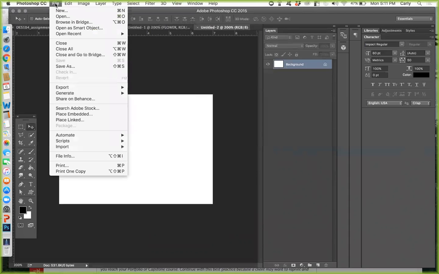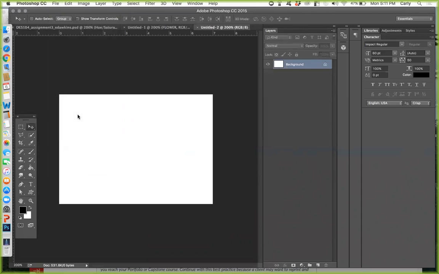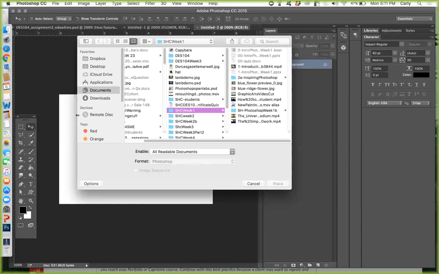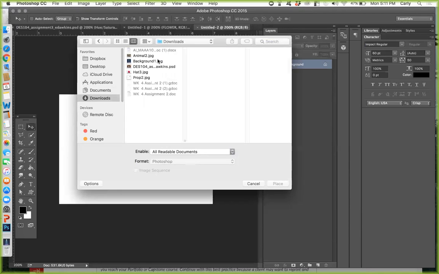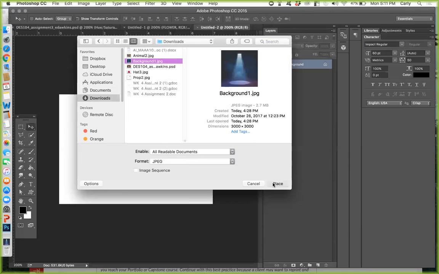Now I'm going to go to File, Place Embedded, and I'm going to go to my Downloads folder, and I'm going to start with the background first. Click on the background, and then hit Place.